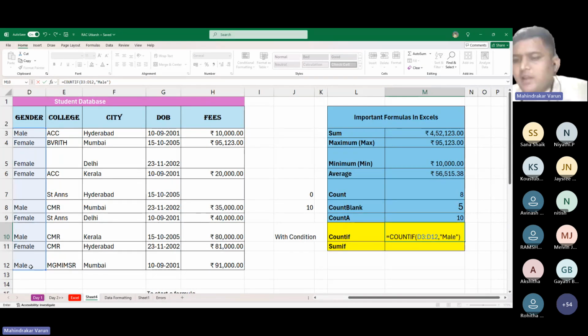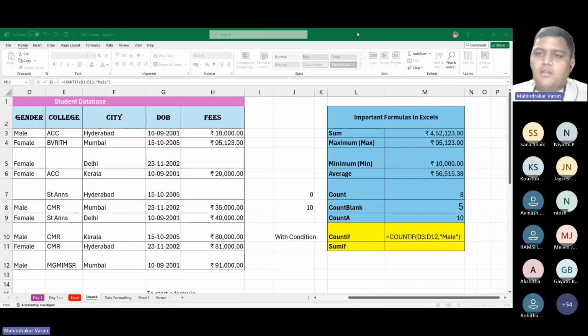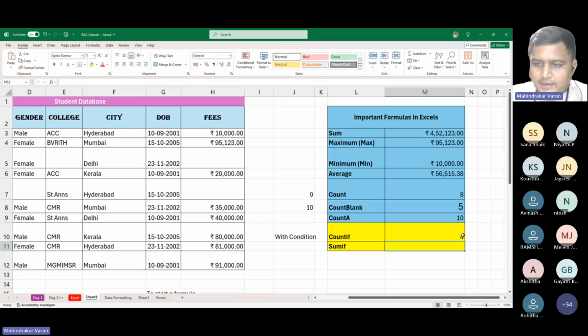To be very clear, if you're writing text inside a formula, it should be in this way only. You cannot change it as per your convenience. This is what you need to take care of. Once you have written this formula, you can press enter.